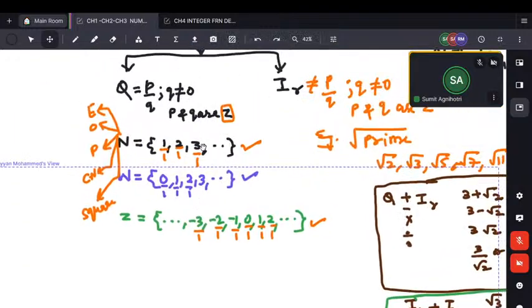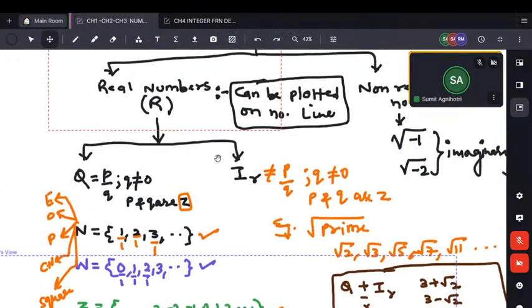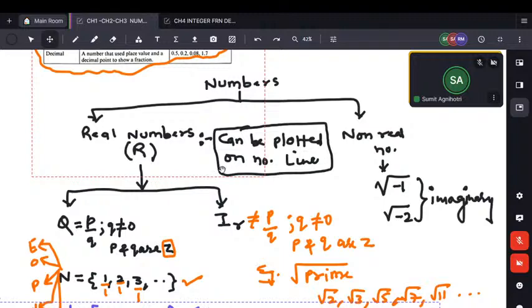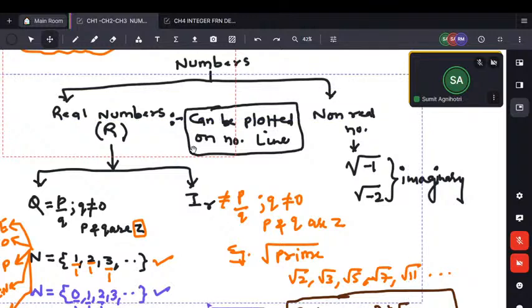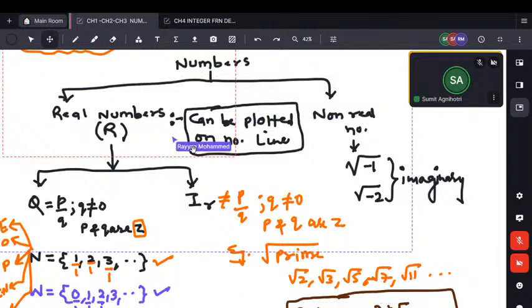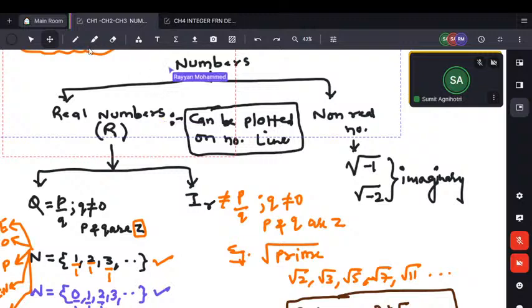Okay, so far I have just told you that you have numbers. Let's quickly go through all of these concepts. Numbers can be real numbers that you can plot on number lines. A number line is a line in which you can plot all natural numbers, which are 1, 2, 3. You can also plot 0, that means 0, 1, 2, 3, 4, all you can plot.